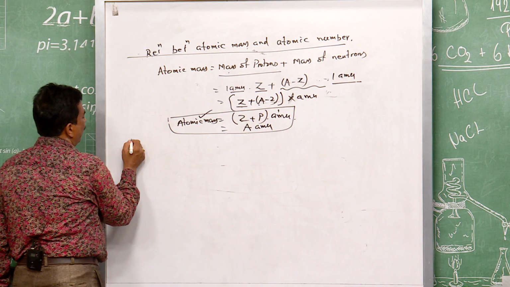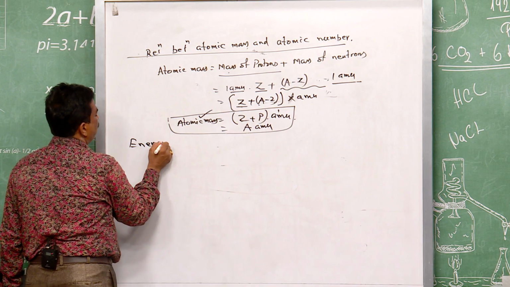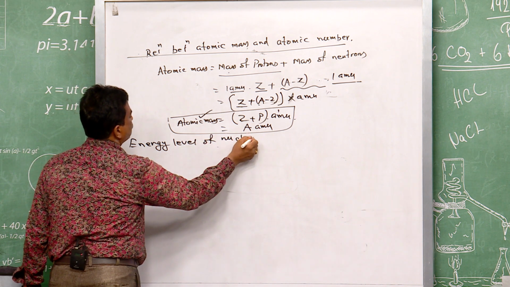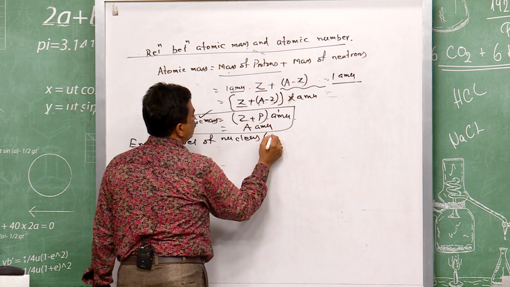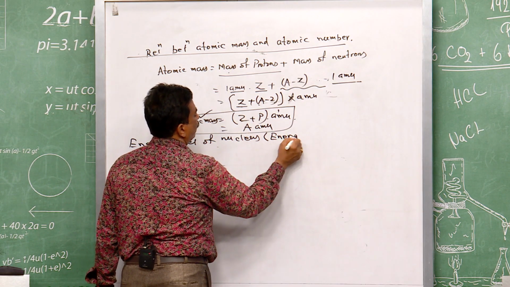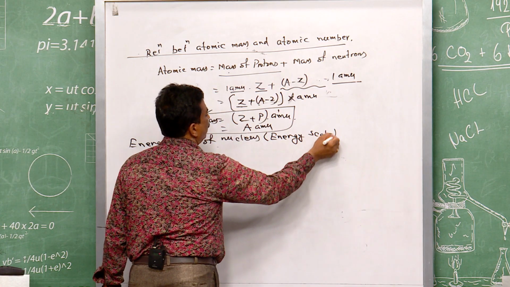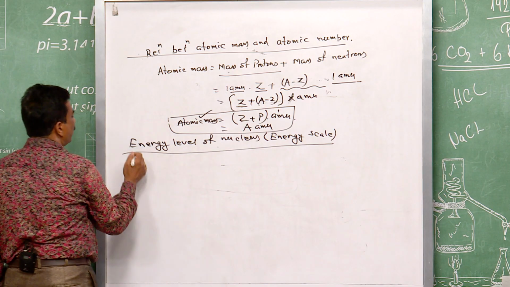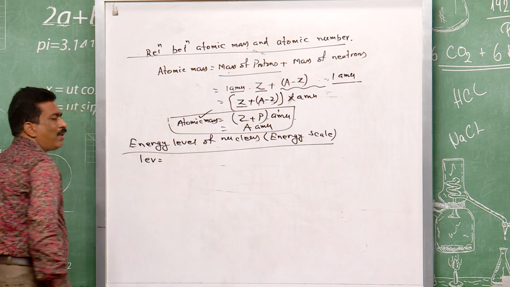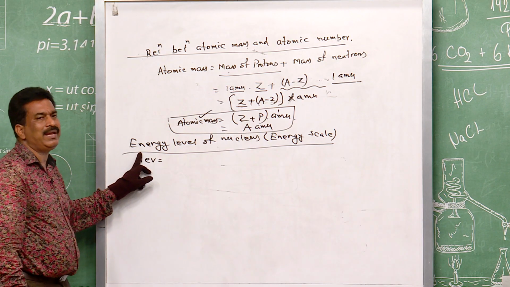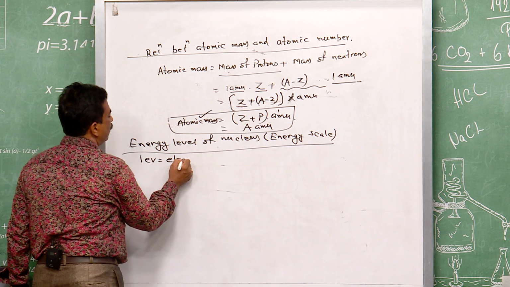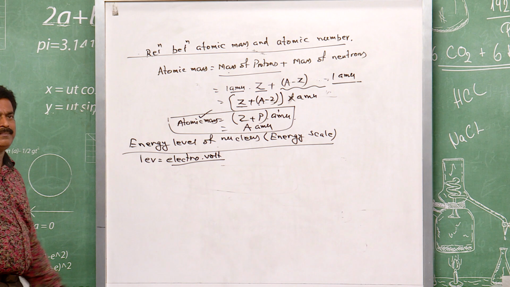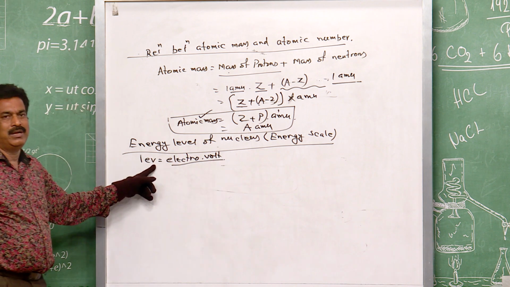So, next we will find what is the energy level of a nucleus, or you can say that is the energy scale. Means in which unit generally the nucleus is measured, and the common measurement is 1 eV, or simply eV. eV means electron volt, and simply that is written as eV, for the electron, e for the volt, V. So what is the eV?